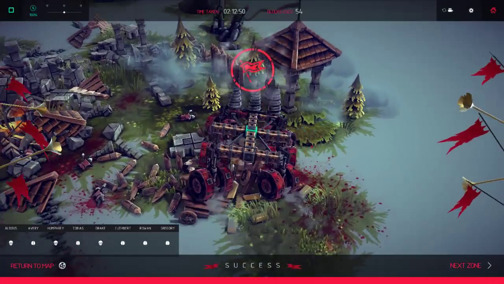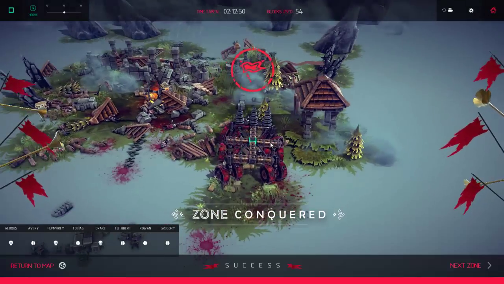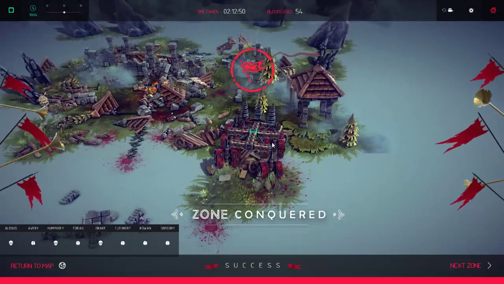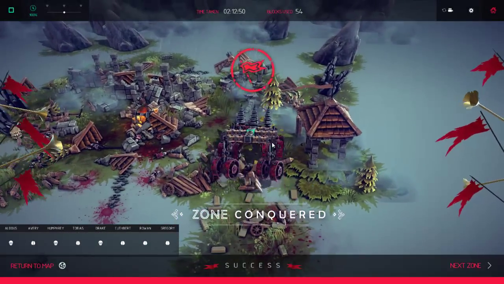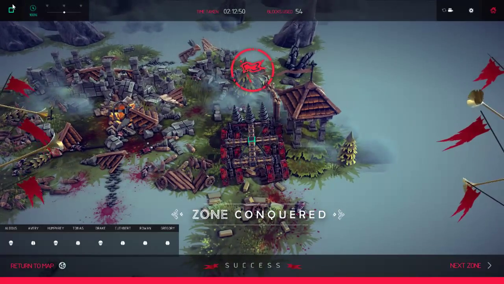There we go. So this was the zone and the introduction to the new items and things you can do. There's actually one more item, I think. I'll show you that in sandbox. I don't want to spoil all the levels for you.